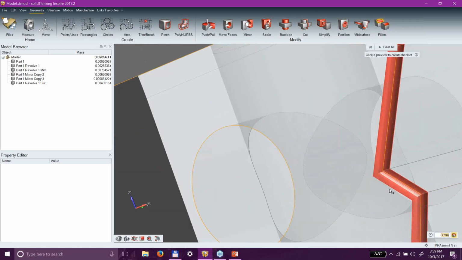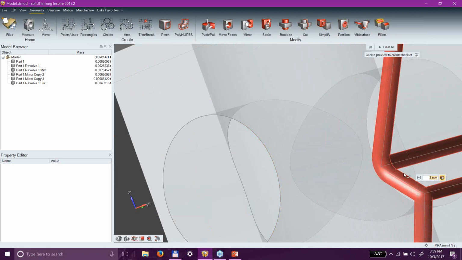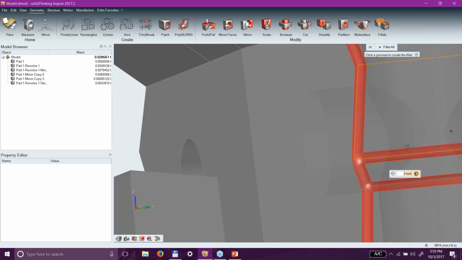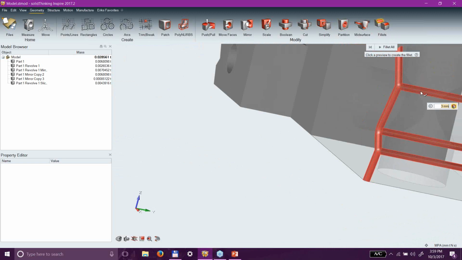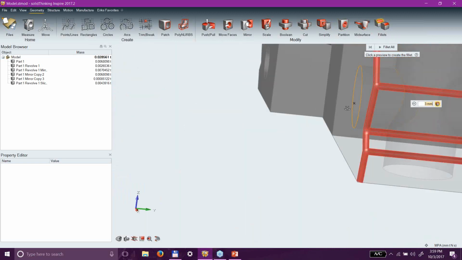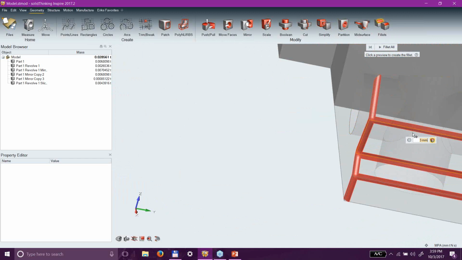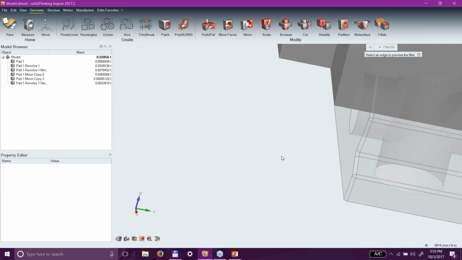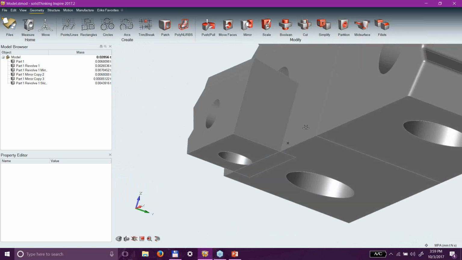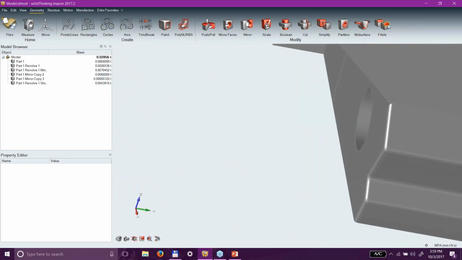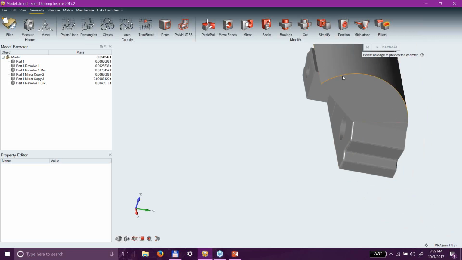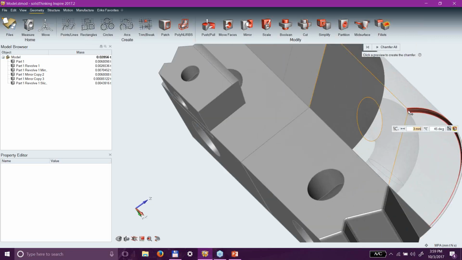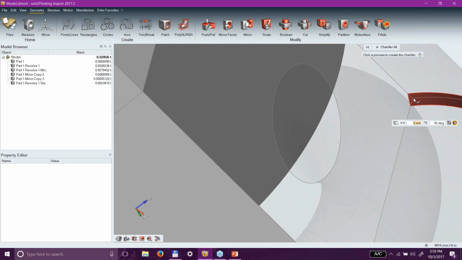And you see as I do that, it wraps a nice fillet around there. And as I add other edges to it, I get a very nice looking fillet, rounded corners. I change the radius. And then as I fillet, it gives me that nice fillet there. Chamfer works the same way, except it puts a linear chamfer on there. Depth, and then the angle at which it cuts.